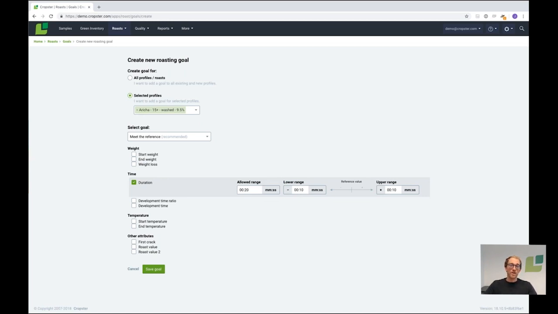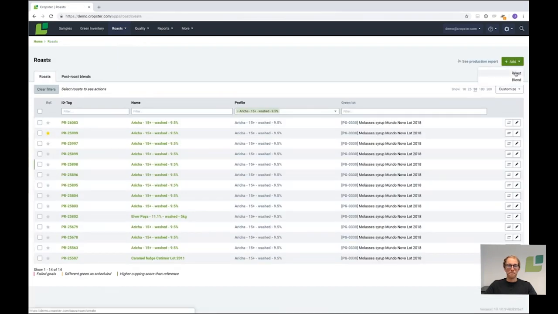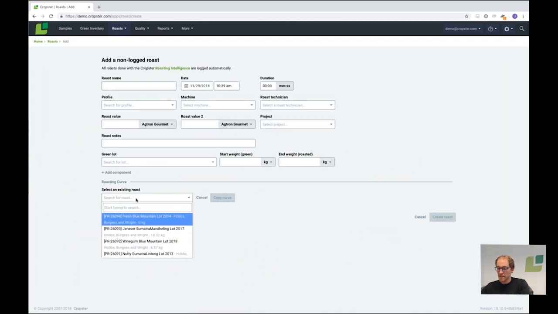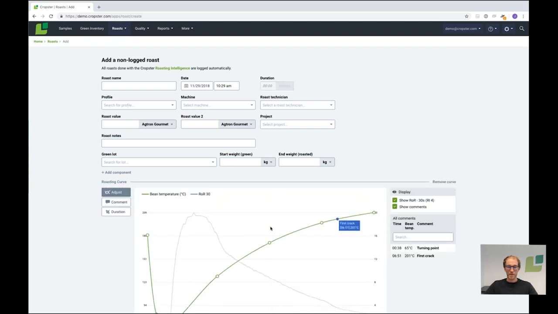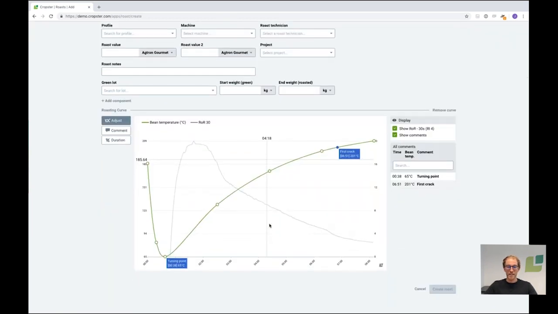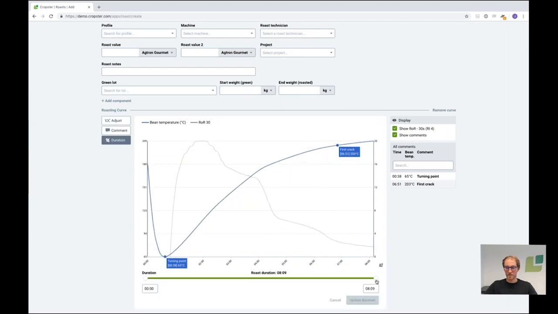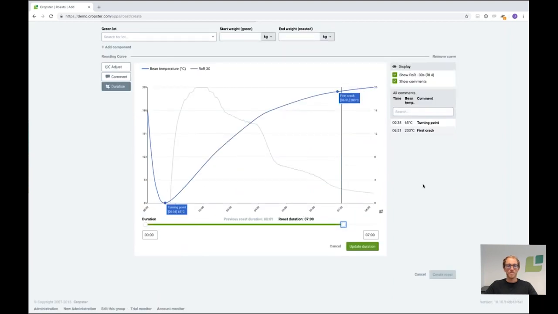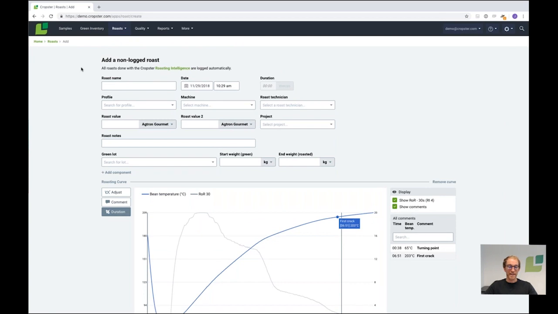If I'm not satisfied at all with the roast curve, or I simply want to adjust it, I can do so. I'm going to copy one of those roast curves, and now here I am in the roast designer, allowing me to adjust the roast curve to whatever expectations I have. Okay, so I could adjust my current roasts, update that, mark it as a copy, and then take this one as my reference for reproduction.